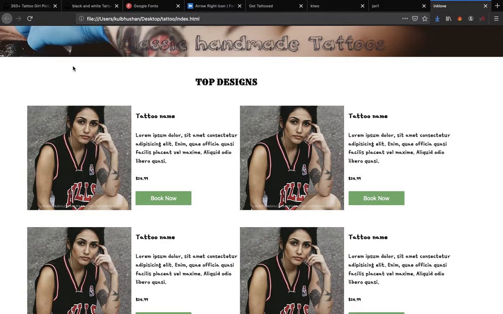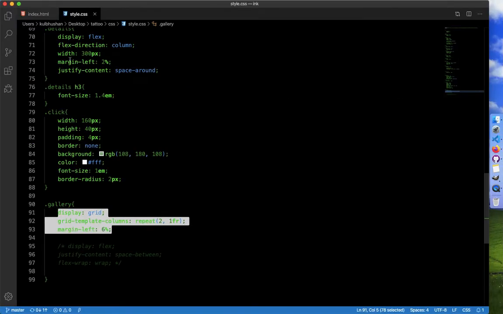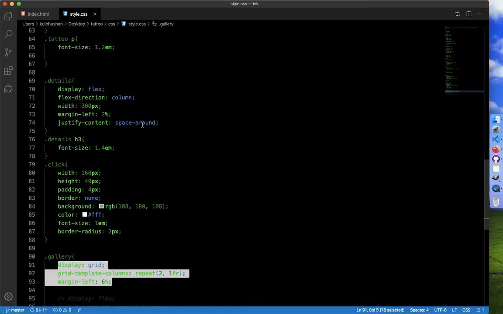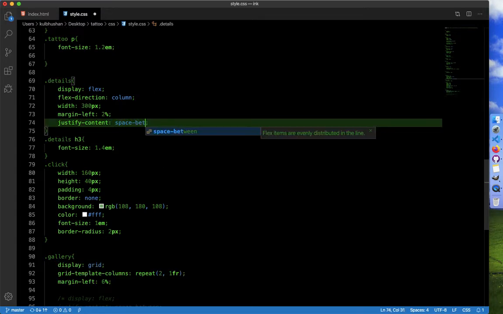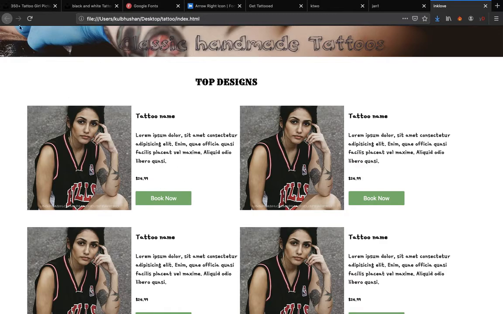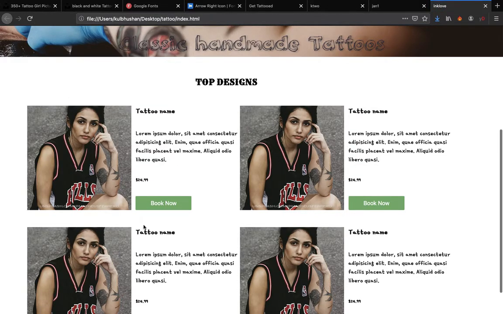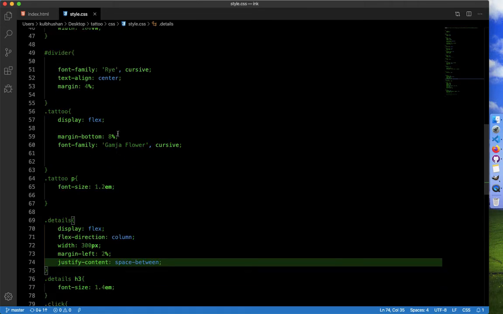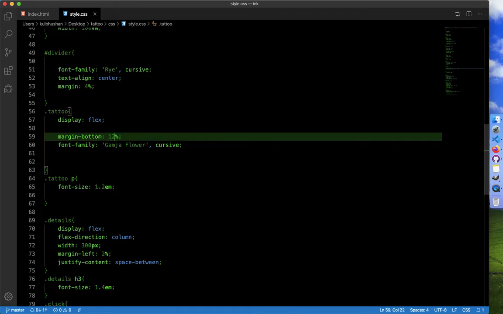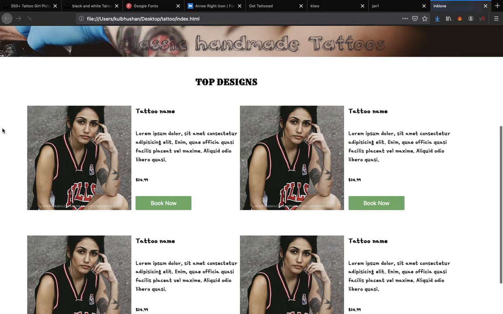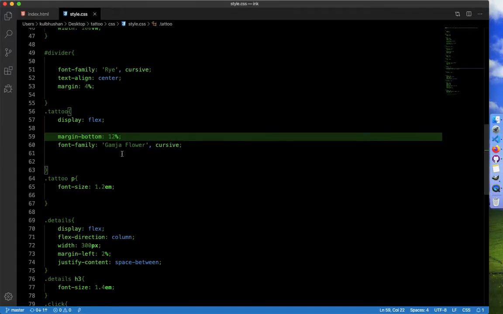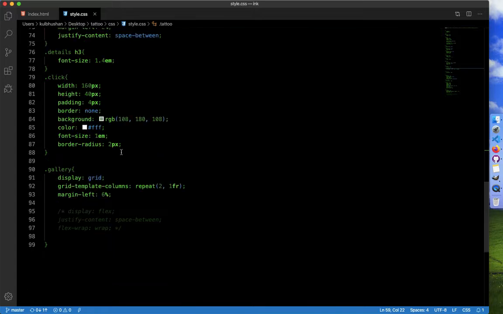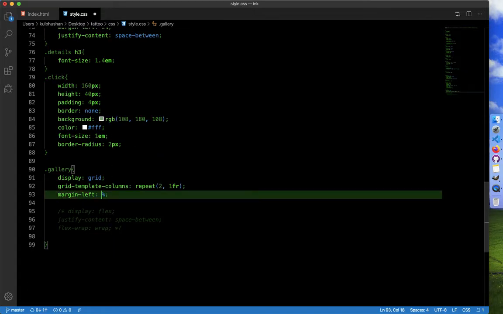It's kind of working, but the margin at the bottom is not good. And also those details, they are not going to the extreme edge. So if I do this now, they will be covering the whole area. The margin at the bottom is very less. So the tattoo needs a margin at the bottom of around 12%. Is that making sense? Some sort of. And maybe this 4% margin over here is small. 6%, maybe make it 8%.